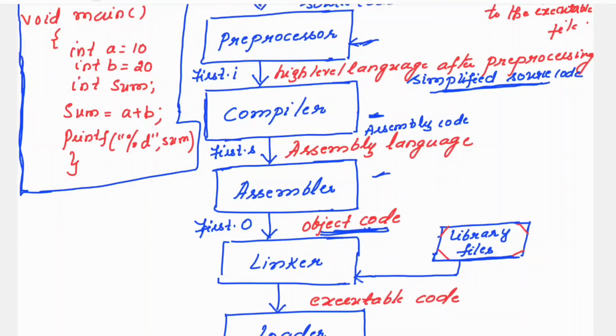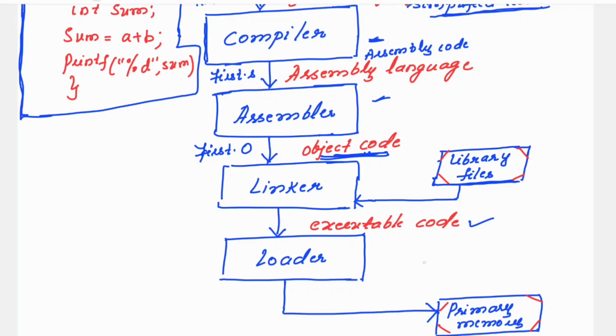So in our program, to make our program get executed, we need the library files. So whatever library header files we have included, stdio.h in order to carry out the printf and scanf functions, the definition of those functions are there in the library files. So the linker will link the object code of the source program with the library files and it will produce what? The executable code. So the extension is exe. So I can write down here first.exe.